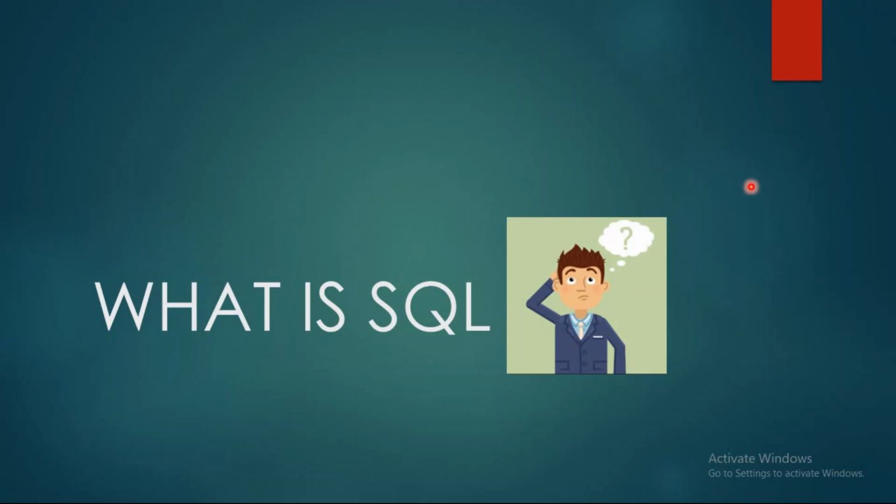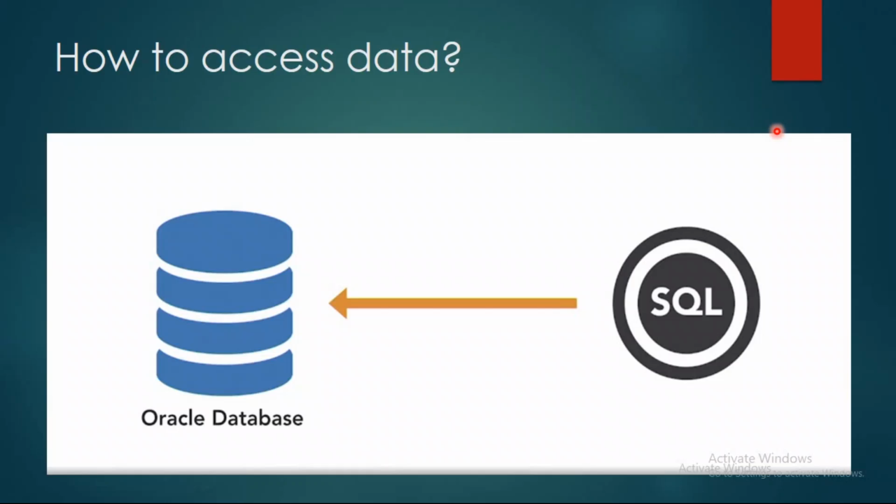So, first of all, what is SQL? In simple terms, the abbreviation of SQL is Structured Query Language. What does SQL mean, and what is the use of SQL? SQL is nothing but a programming language used to get or retrieve data from a database. You can call it a domain-specific programming language.